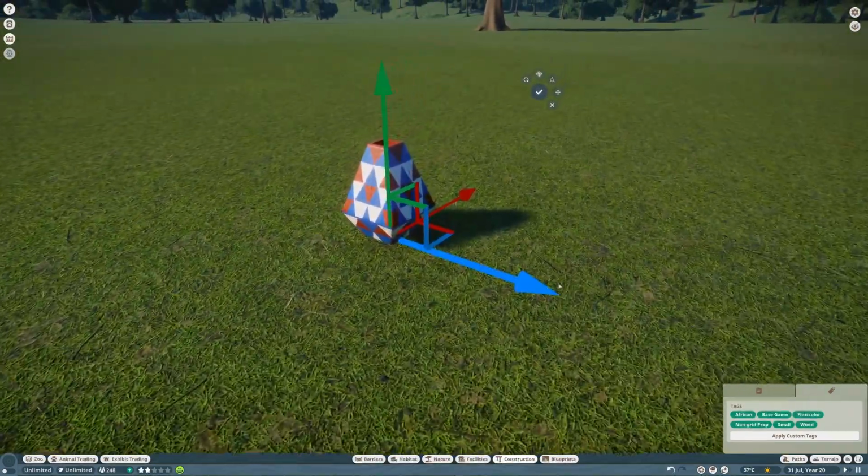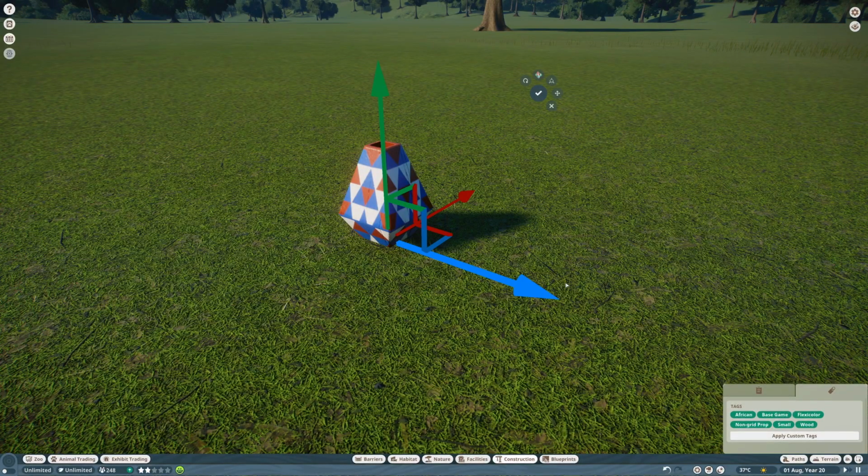This is always helpful in modular building as you dive deeper into the tools and you get more familiar with them. Now, this is the advanced move tool. So let's see how you can rotate the pieces.